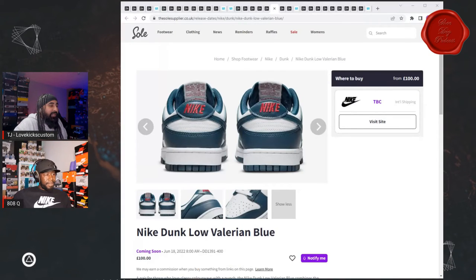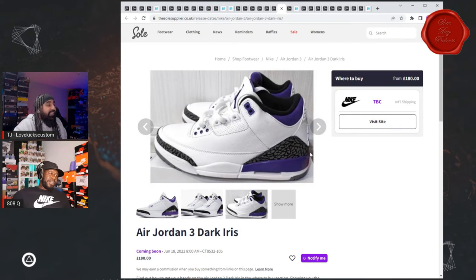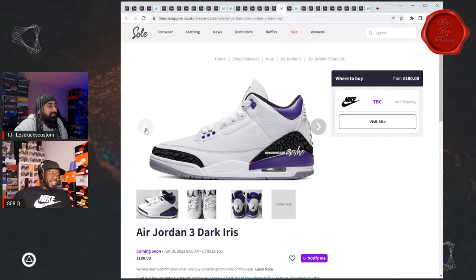Next up, we're going to pick up the pace a bit because we're already more than half of 30 minutes in. Next up is the Air Jordan 3 Dark Iris, which is coming out on the 18th of June, apparently. I like it a lot. By the way, everybody, if y'all into sneakers, y'all know these dates we're calling out are subject to change because we're reading them just like they posted.